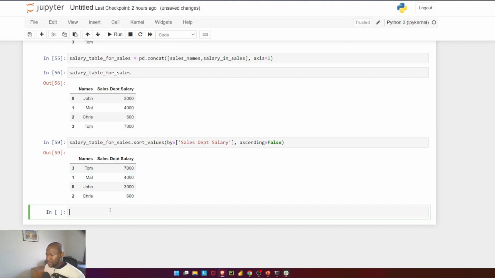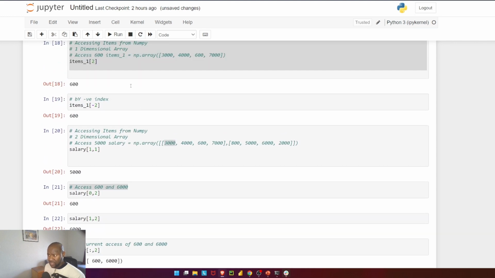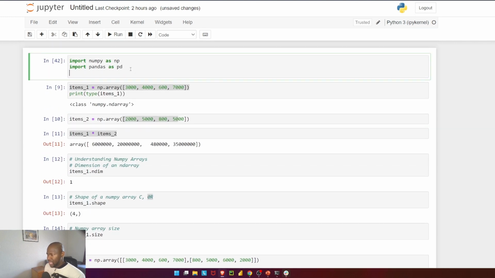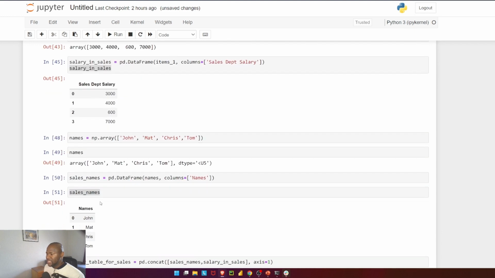Finally, let's see how we can access all this information a bit graphically. In other words, how do we leverage the matplotlib library to quickly visualize the information that we have? To do that, I'm going to go up and copy here. I'm going to import the matplotlib library, so I'm going to say import matplotlib.pyplot sublibrary within that, and we call this as plt. Once we implement this, let's see what we have inside.